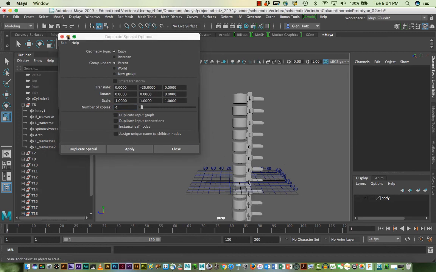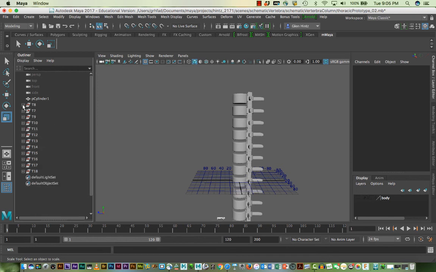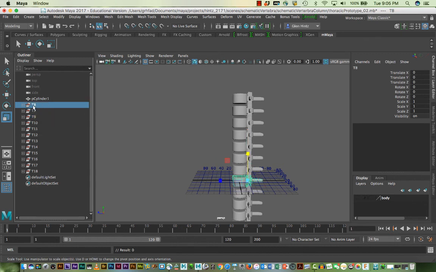Now the problem is, because we started with T8, the numbers that the vertebrae are given, they just add a number on. They obviously didn't know to do it in the correct order. So I'm going to change these values by double clicking on their name to match where they are. And that's going to be critical later on when we go to rig them.